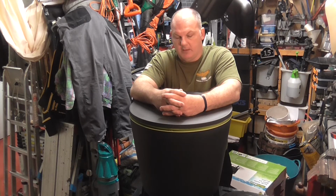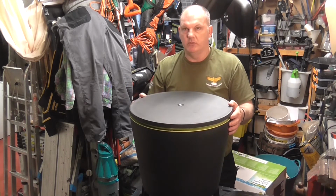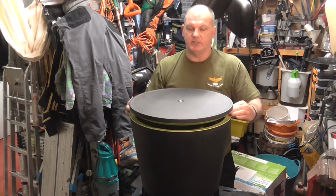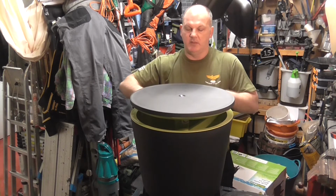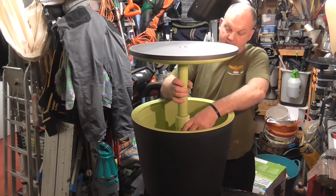So if you had 10 people drinking and it had full pints on this table, there's a high probability that this thing would drop and drinks would go everywhere. So the idea of this is great. The practicalities are not. The main reasons being instability. Because if you close this with your drinks on top to keep the drinks inside cool, you're going to have to take the drinks off to get the lid up to get to the drinks on the inside. That's impractical. If you wanted this all the way to the top, you'd have to lock it out.